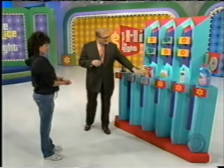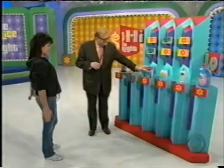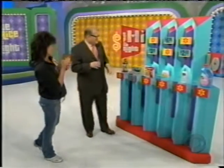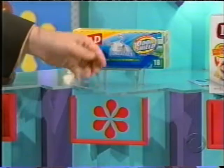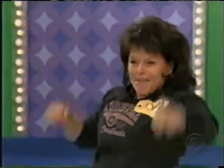$3.15. I'm gonna go to the Hot Pockets. I know they're less than $6.99. Anybody in college knows that, $2.49. Anybody who ever went to college knows Hot Pockets are cheap. Glad they have Odor Shield built in. That's the thing. I don't know if that's like an extra thing they put in there. $6.99, less than $6.99, $4.99. You're the winner. Just like that.